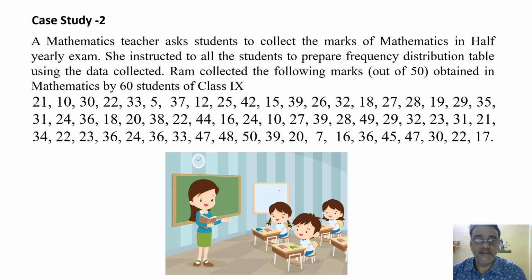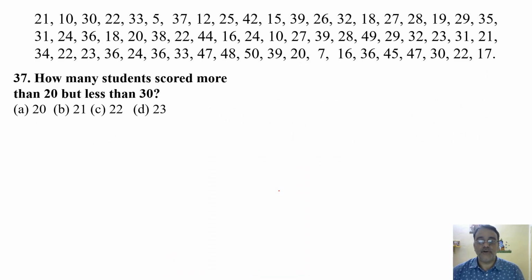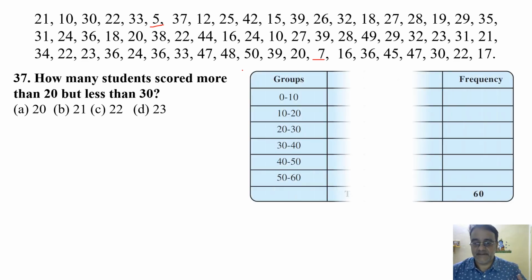So for this type of question, we have to form a frequency distribution table. So the lowest mark is here. What is the lowest mark? I think 7. This one. And the highest mark out of 60 it is given. Lowest is 5. Where is it? Yes, here. Right. Very good. Now we have to take first 0 to 10, right? 10 to 20. The last class will be 50 to 60.